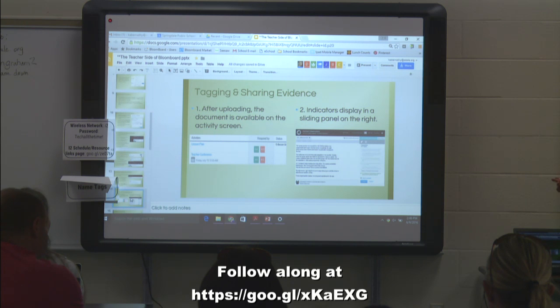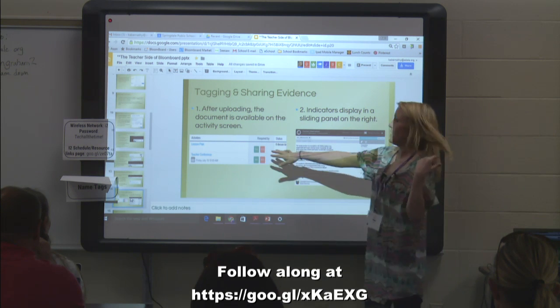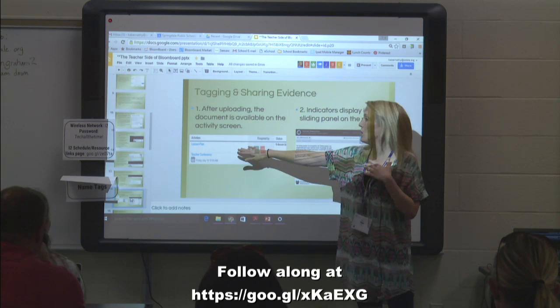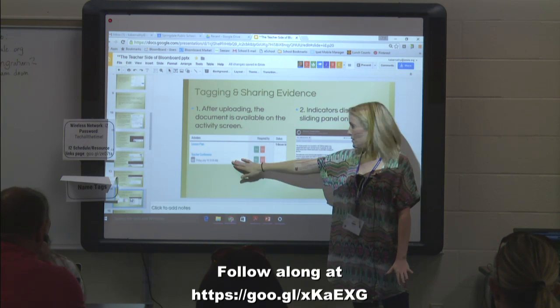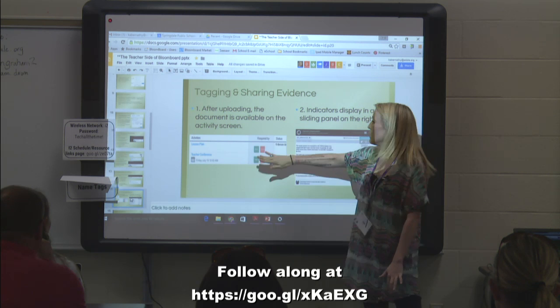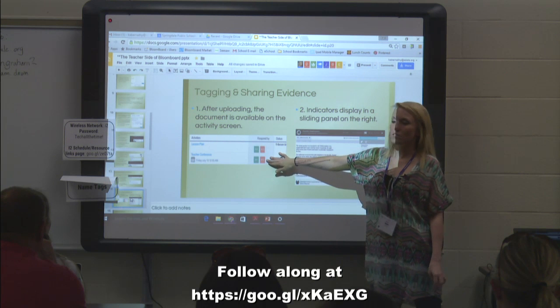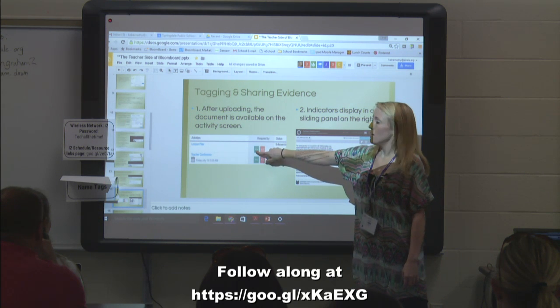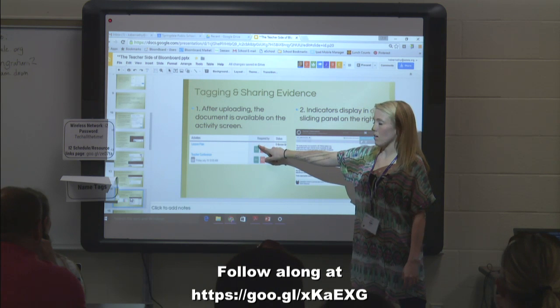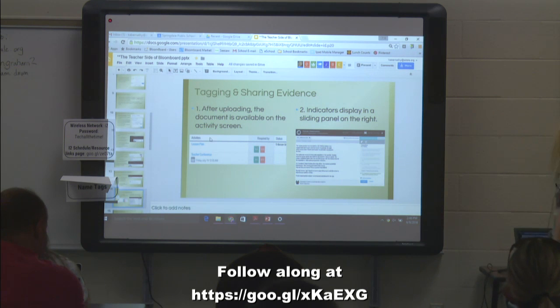Okay, tagging evidence. After you upload your documents or artifacts, if you're in your activity screen, it tells you what needs to be done and who it's required by.